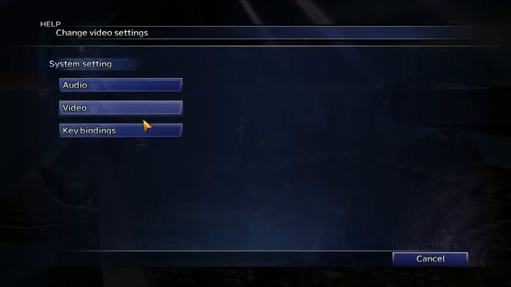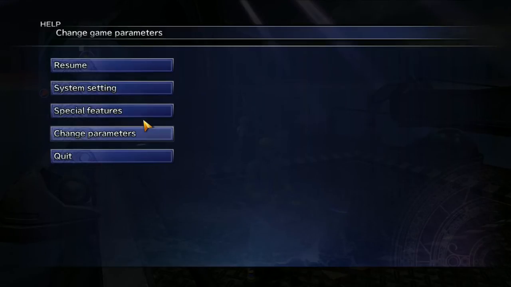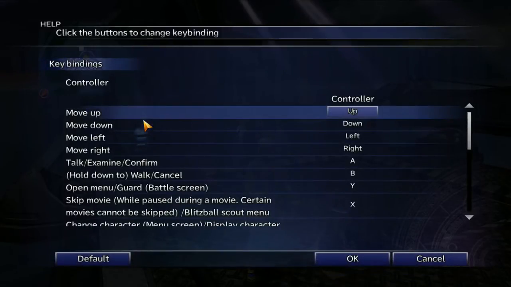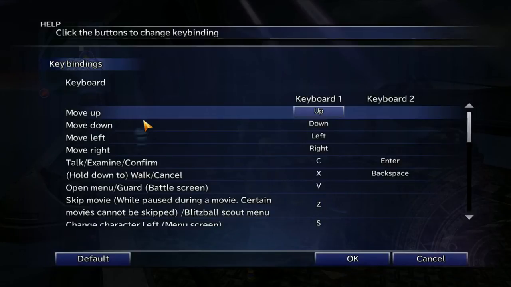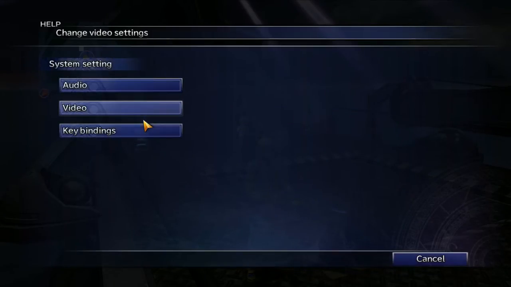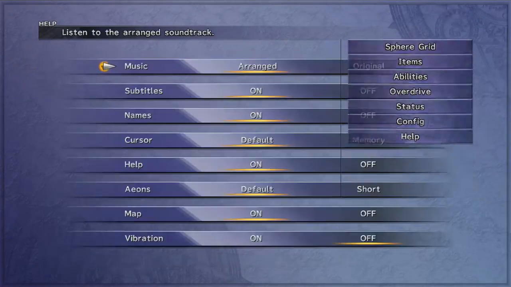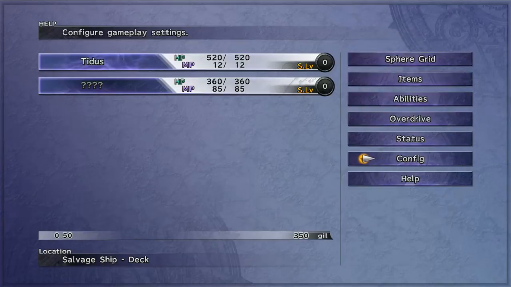Somewhere around here I did see a button for a vibration, and now I can't find it. I thought it was in key bindings. That's strange. Is it system settings? Anyway, not important. Found it. We'll just do that. Make it feel a little bit better.